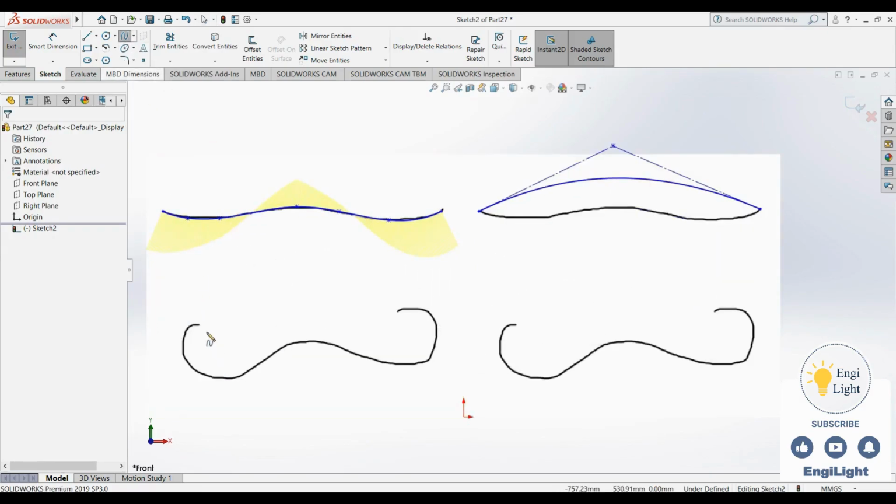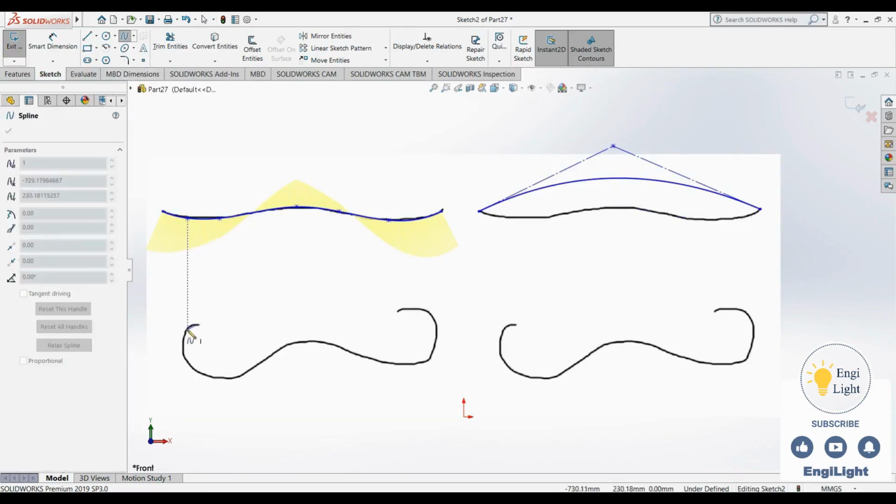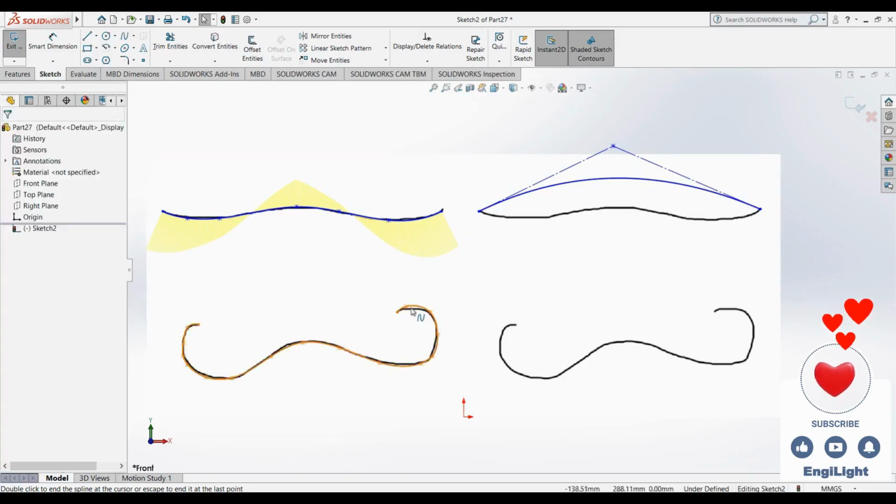Let's go back and draw this shape again using the regular spline tool. Of course, the more time you spend, the more accurately you can trace this shape. Like this.